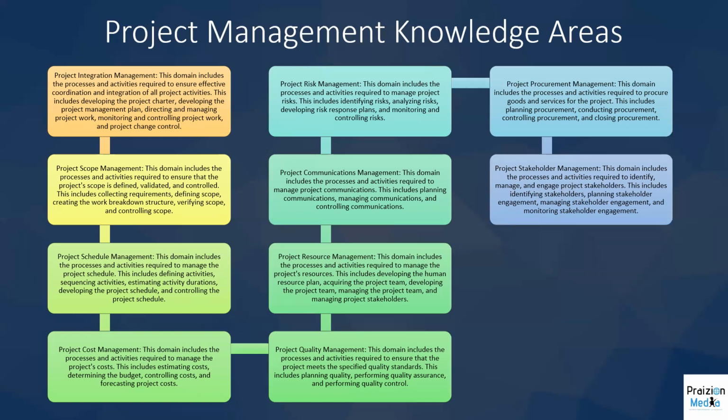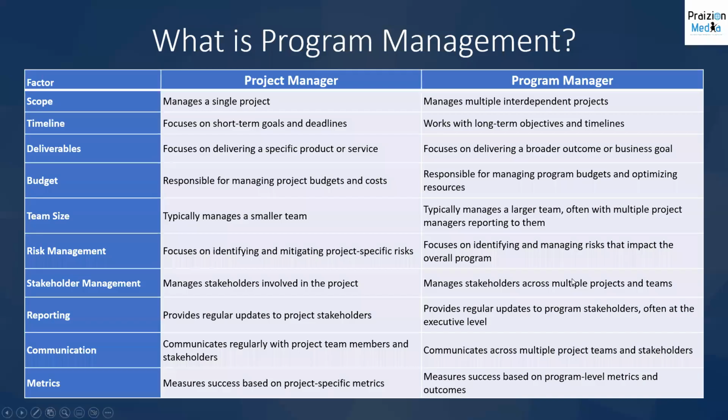And now, my friends, you've got an idea of both. We've taken a look at both project management and program management. Now let's go a step further and compare both across these factors. When it comes to scope, a project manager manages a single project, while a program manager manages multiple interdependent projects and may not be the project manager on all those projects.